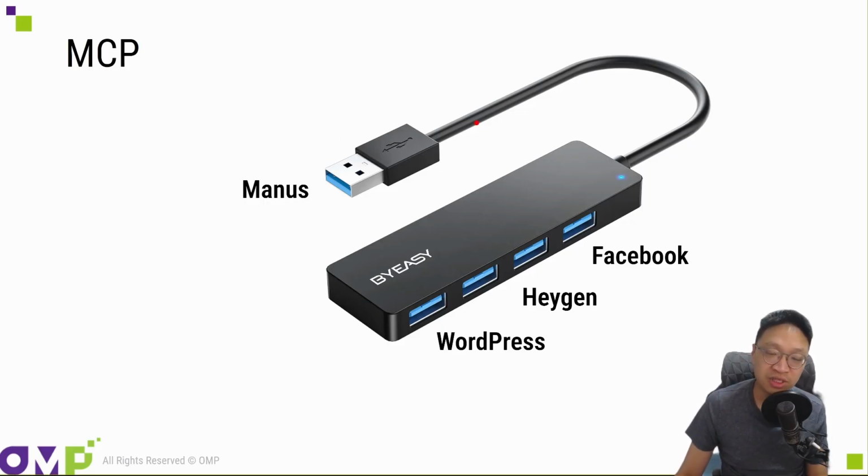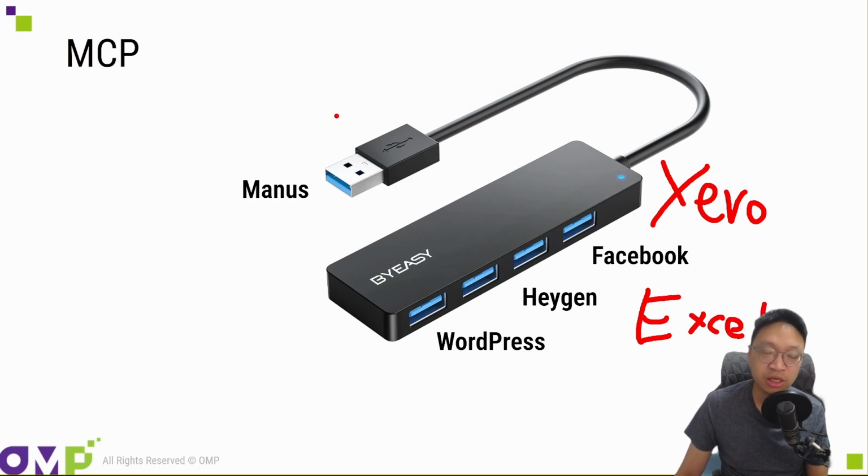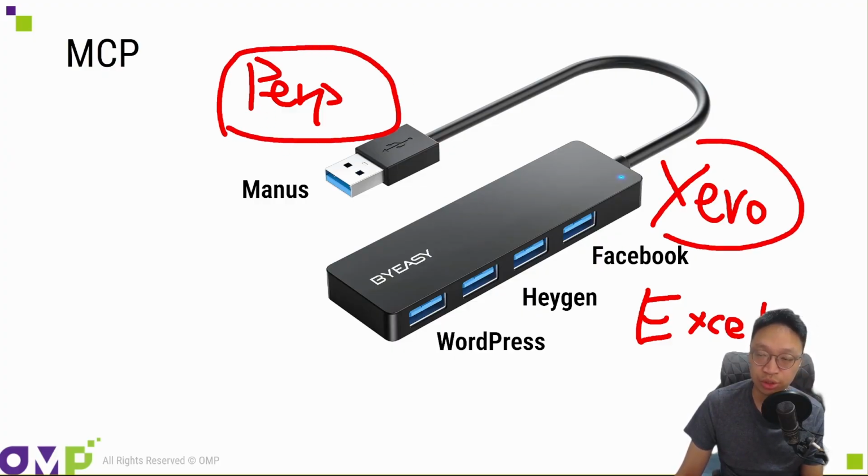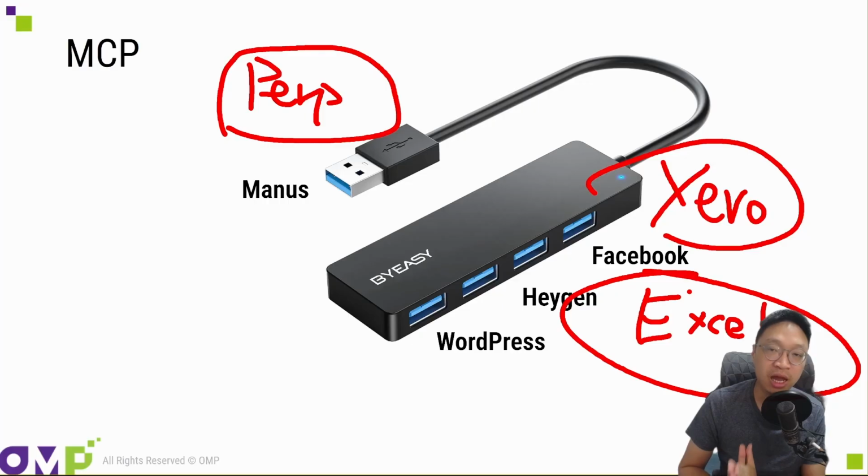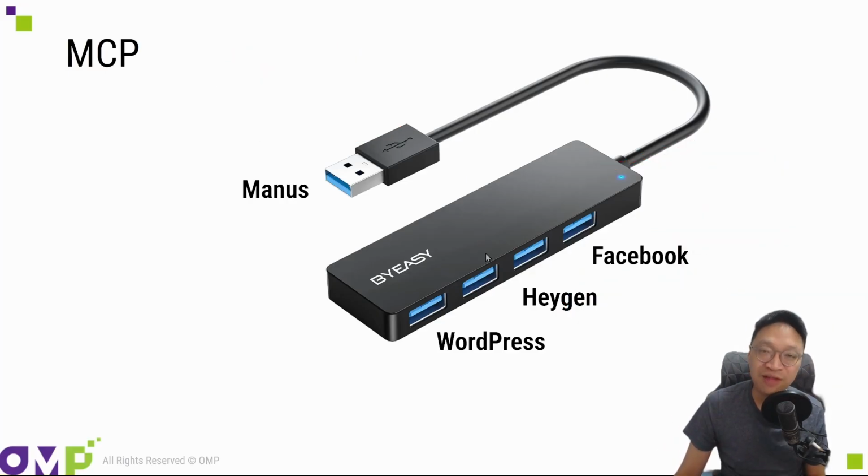Say this hub is for accounting. Accounting may need software like Xero. They may also need Excel and so on. And this accountant prefers Perplexity. Once the accounting MCP is set up, that team can use it in the AI tool they prefer. You give that person one link. They paste it into their Perplexity account and access both apps there. MCP also manages permissions. For example, it may only read data. It may write some data, but delete access can stay blocked. So to use an AI agent, you must understand MCP.